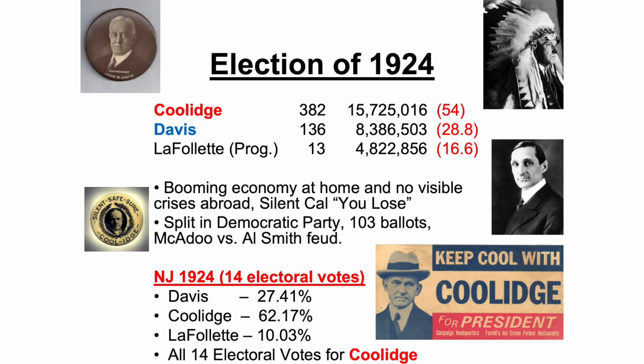So Coolidge wins, and he gets this famous iconic picture of him with the Native American headdress, which I don't think any president would do these days. But he was also very important in Mount Rushmore. I was out at Mount Rushmore 2 years ago, and Coolidge was a very important guy in making that happen. He got the money for the U.S. to get the sculptures and everything done. He was a very important figure there.